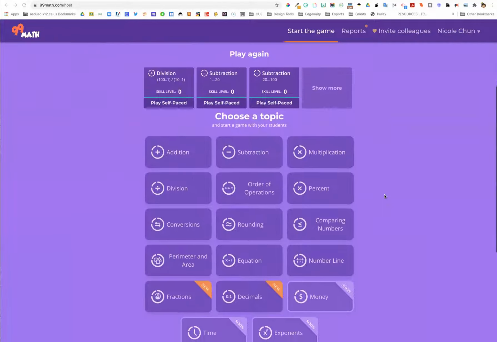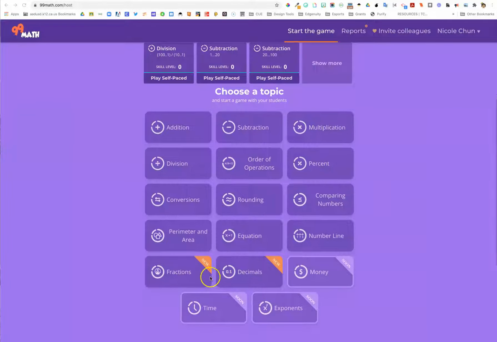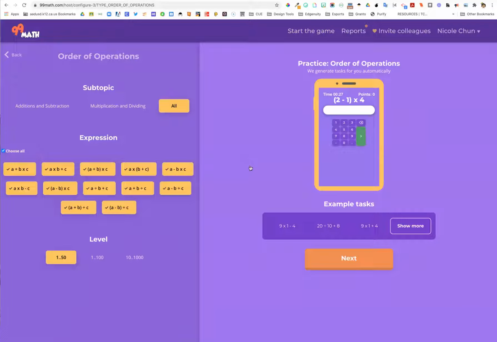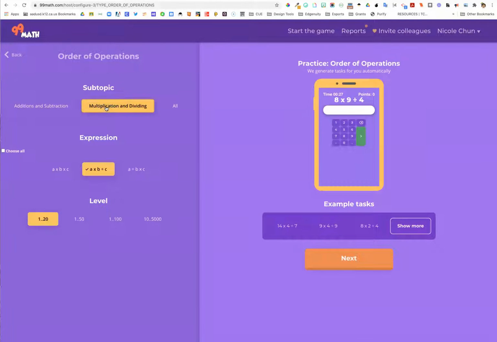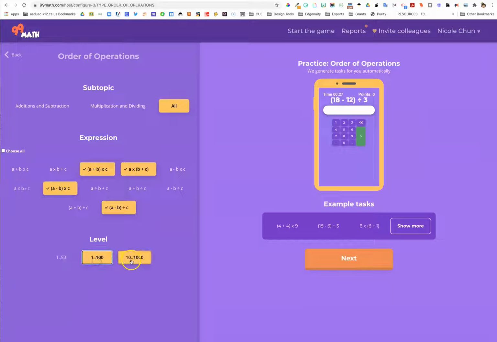You have many topics that you can choose from, and then within the topics you have a lot of customization that you can do. And what's really awesome is that they keep adding things, and we're looking at lots of skills that are not just math facts, but things that are very helpful for students to have to some level of automaticity. So let's say I'm practicing order of operations, and order of operations has a lot of options. So you can have just addition and subtraction, just multiplication and division, or you can have all of the operations, and then you can also decide what form you want the equations to take. Maybe you just want problems with parentheses. And then you have 3 difficulty levels that you can offer.